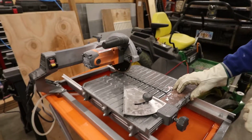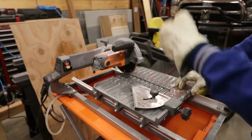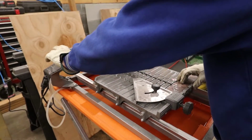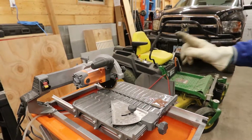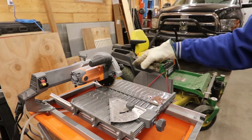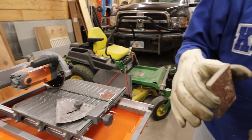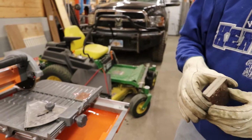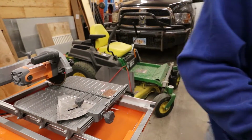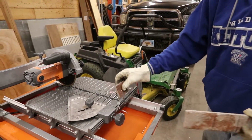So I'm using a wet saw. You can do this without a wet saw, but the wet saw helps with chipping. It's going to be loud. The wet saw has a diamond grit blade, and it keeps the water on it, which keeps the blade cool for cutting stones and clay tiles. Otherwise your blade will get hot, and when your blade gets hot, that's when it starts deteriorating and loses its sharpness. But the diamond grit is the best way to go.